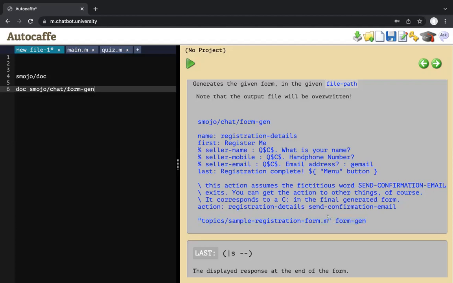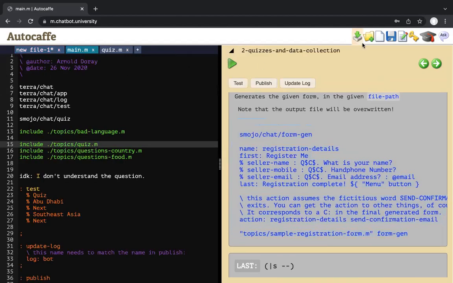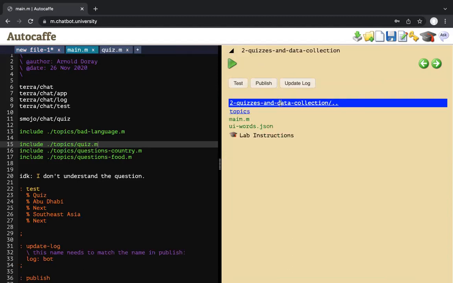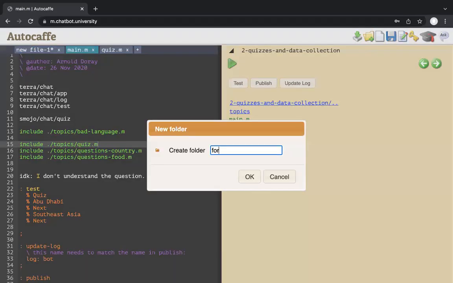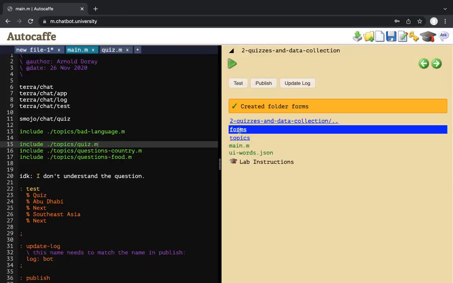So let's just put this all together. I know it's a little complicated, but let me just copy this. And what I'll do is, this is a form, so I want to separate this out from the rest of my code. So I will create a folder here called forms, right? Because they're not really chatbot topics.